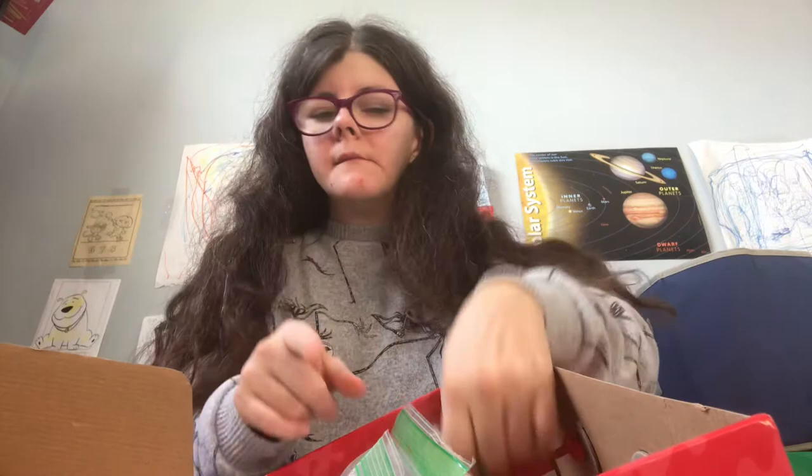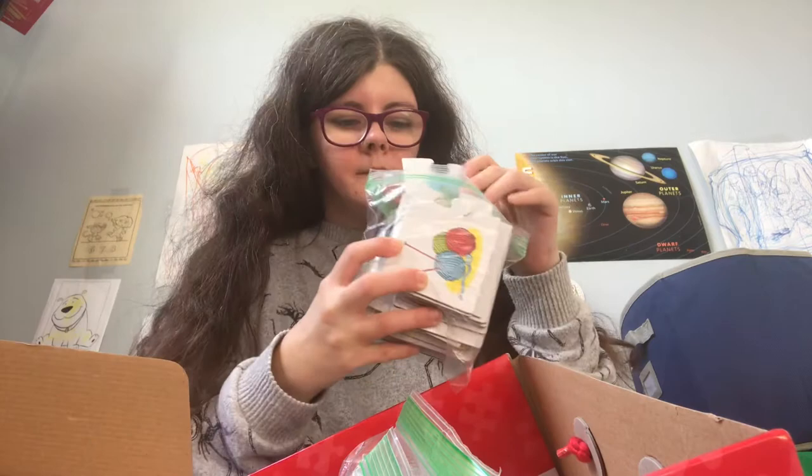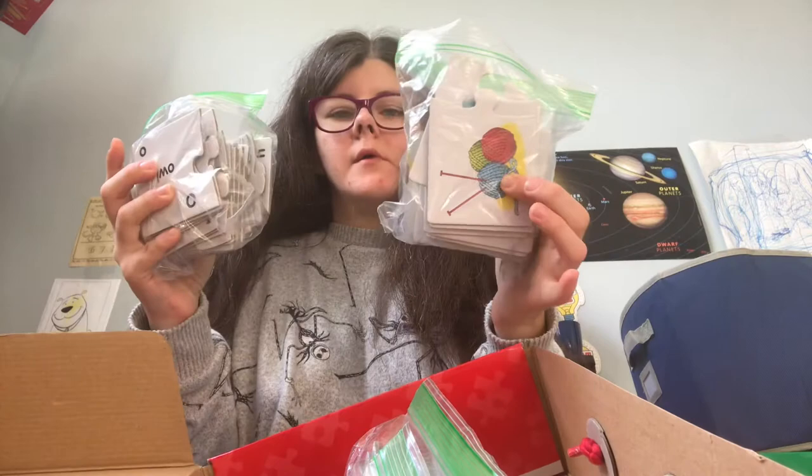I'll give you an example. They come in here, all of them come together, but each one has its own back. Like this is the ABCs one, and the back is the polka dot. So what we do is, I find the octagon shape on the back, and I find the other one on the back. And I know that these are the words to the ABC, and these are the pictures, and you match them.